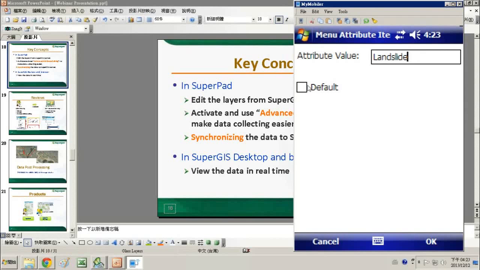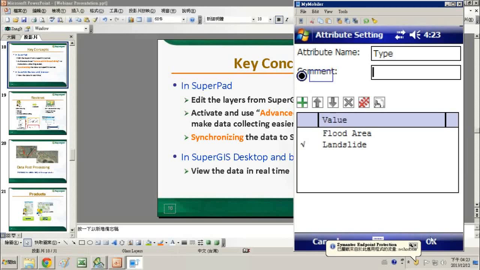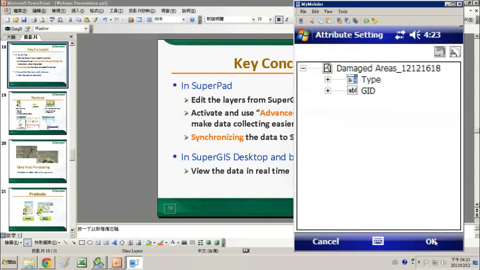And you can set one option as a default value, so that whenever you add a new polygon feature, the field value will be set as landslide by default. Okay, and you click OK, OK again, and then OK again.